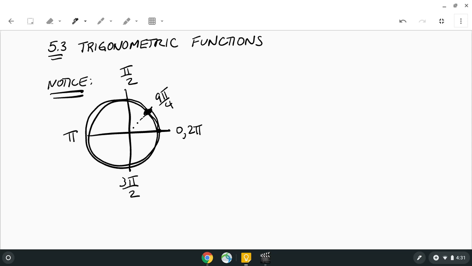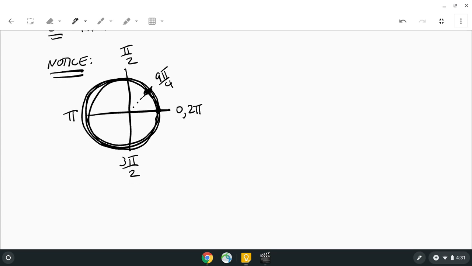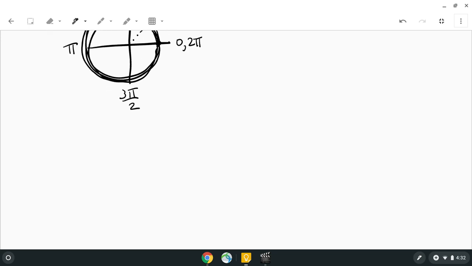Okay, so hopefully you notice that no matter what happens after you do one full circle, all of the values start to repeat again. It doesn't matter where you land, you'll still get the same answer as you did in that first round, in that first circle. Because of that, when we look at the graphs of sine and cosine, what happens is it does one full cycle and then it just sort of repeats itself. Okay, so let's take a look here.